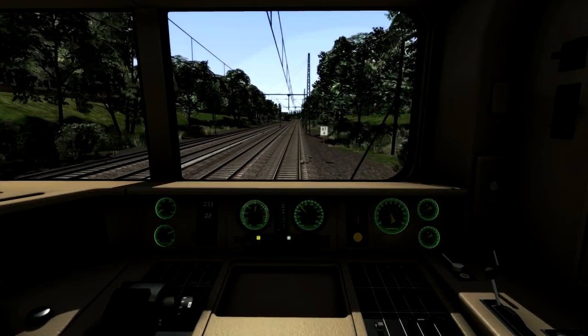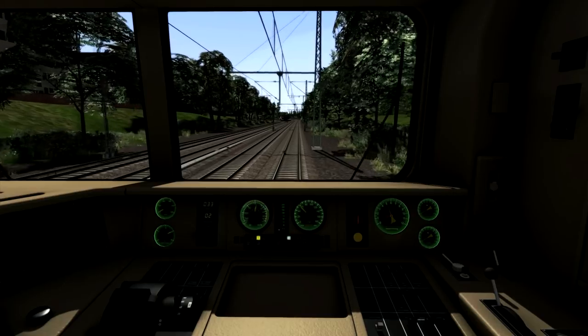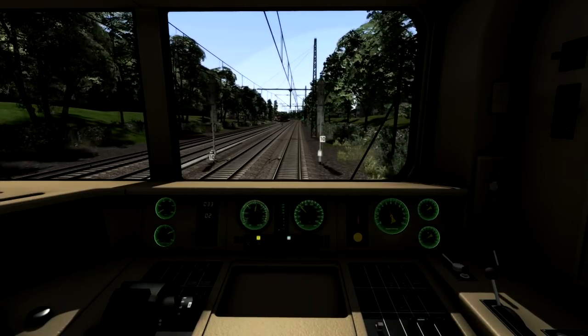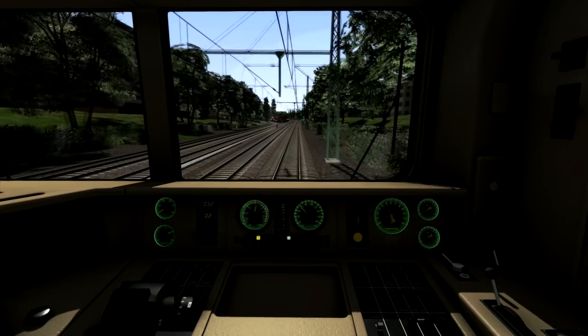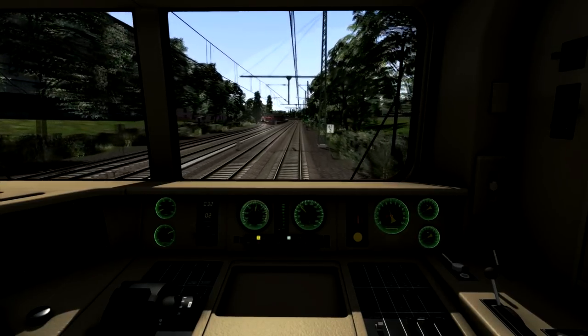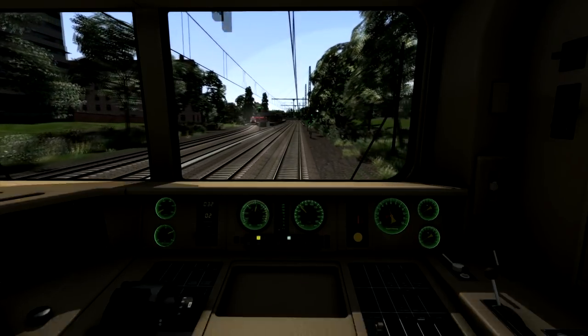Speed limit in a moment. We'll be going up to 100 kilometers per hour. I'll be able to accelerate up towards that at the next signal that you can see just coming up. So just past the speed post now. And as we approach the signal, I will increase the cruise control setting to 100 kilometers per hour.